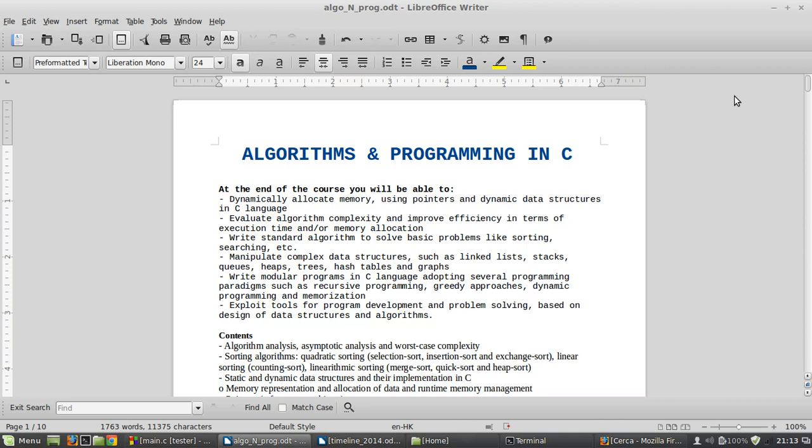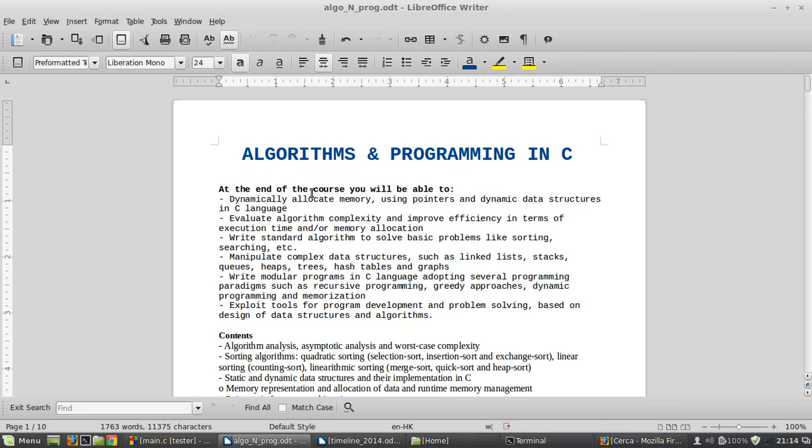We will be dealing much with the fundamental concepts of programming in C, and then we'll slowly build our knowledge in algorithms and writing programs to solve programming problems. We write algorithms to build up our own algorithms and also learn some already provided algorithms. All right, so that's it.